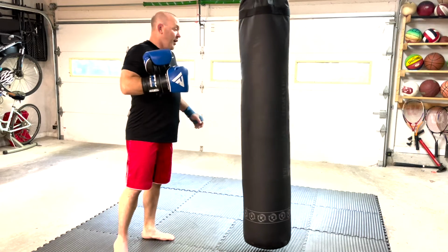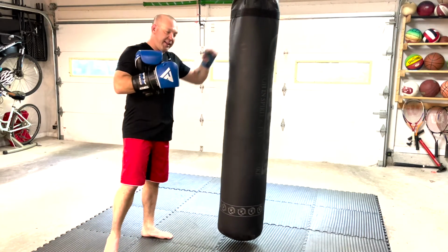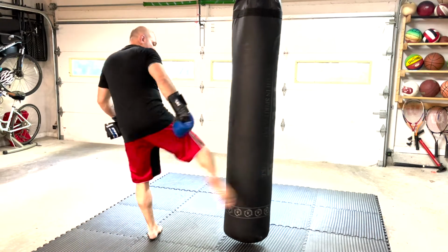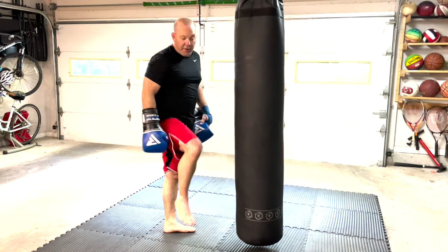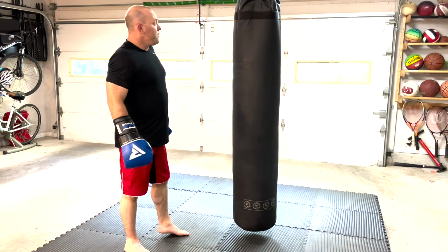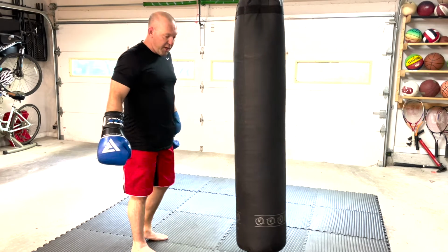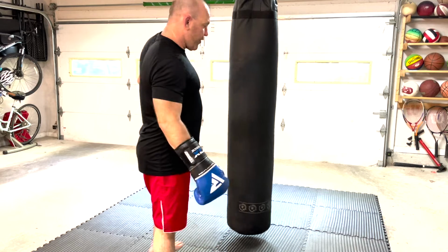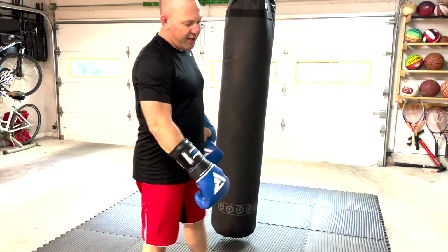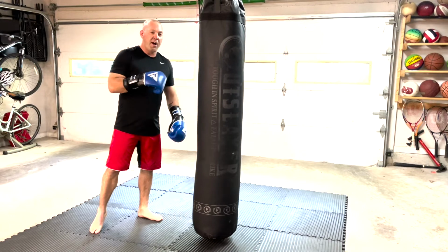And then a good old Muay Thai banana bag. If all you got is a punching bag, that's fine. But these banana bags allow you to throw low kicks that simulate kicking your opponent's leg. So I like these the best. Nice and heavy too to condition your shins. And if you got a mat or a soft surface you can put under it, that also helps in case you slip, and it's just easy on the feet. So let's get going.